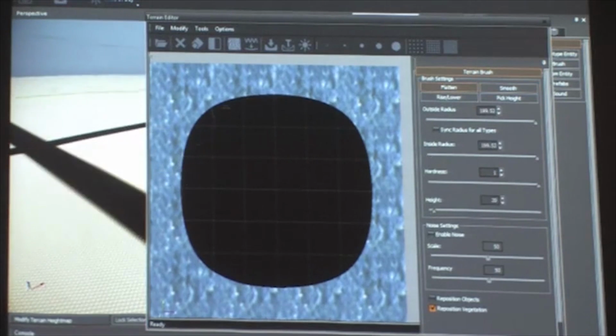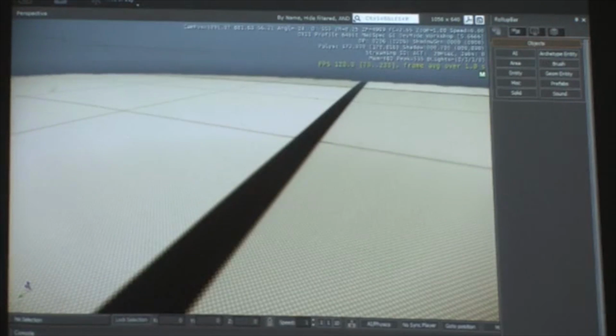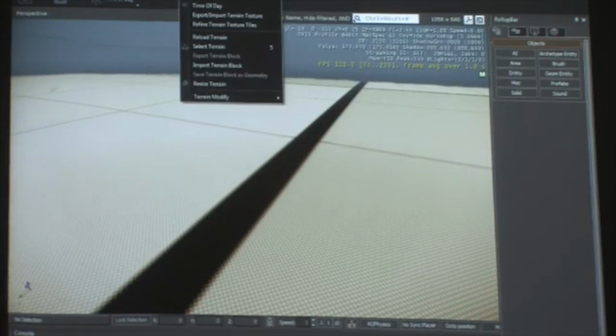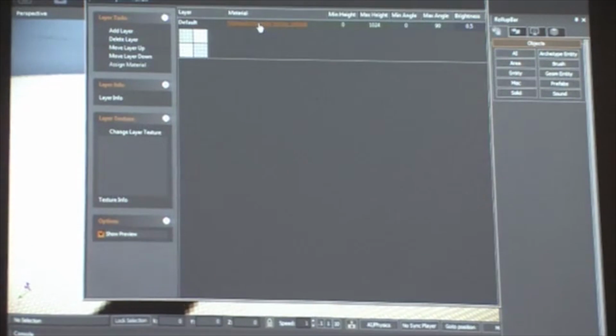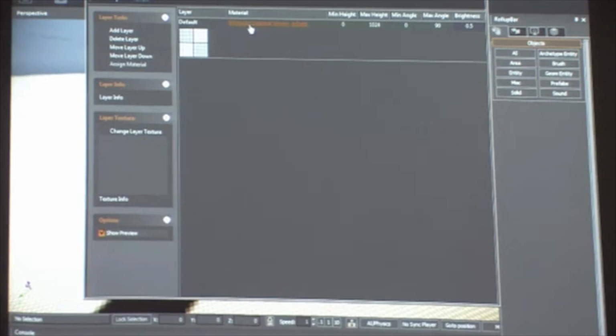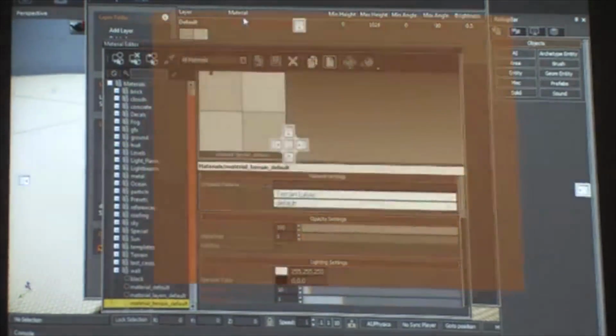And so from there, we can just go ahead and close that, and our terrain is going to be fine. One other thing we do want to do for physics purposes is if we come into terrain and then texture, this is the default material applied to our terrain. And then materials and the actual texture are treated separately in UDK for the most part, at least for the terrain. And so in order to change the material for this, we can click on this little materials link and it'll open the material editor here.